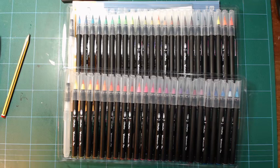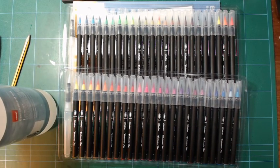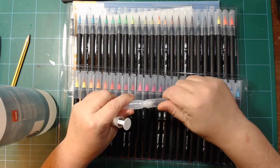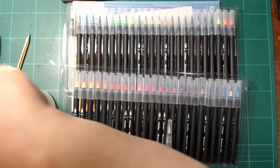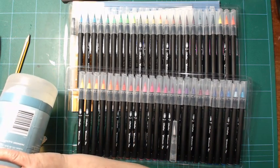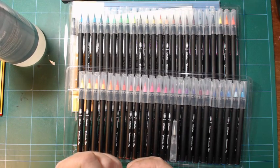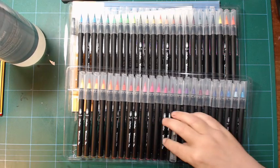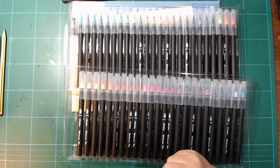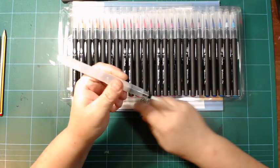So let me grab a bottle of water. Got one here. And I got a syringe in my drawer. So let's just grab the first one here. Oh yeah, and they twist opposite than what you would expect. And you need to get the cap off. I use distilled water to fill it so I don't get any lime scale in my brushes. We don't have an insane amount of lime scale in our tap water, but it can sometimes be a little bit annoying.